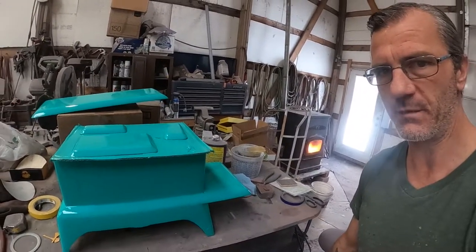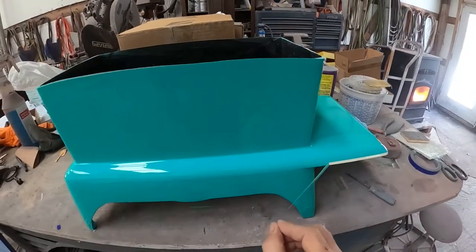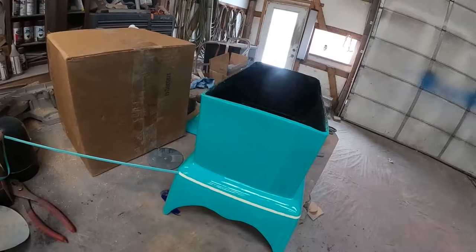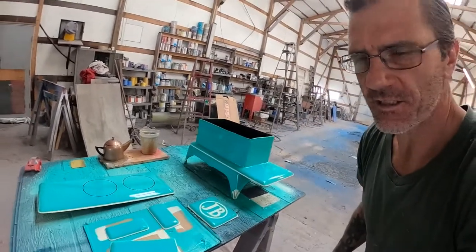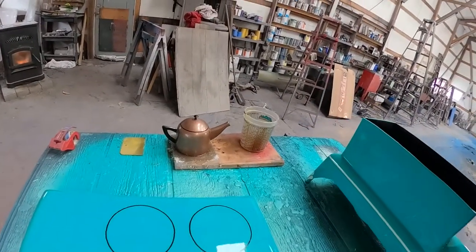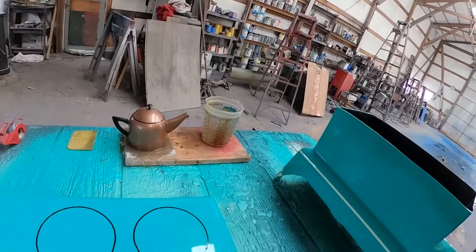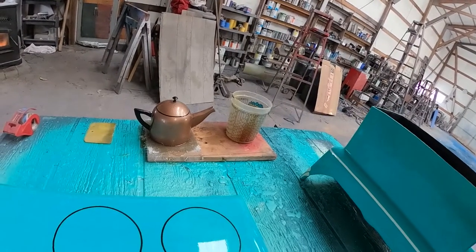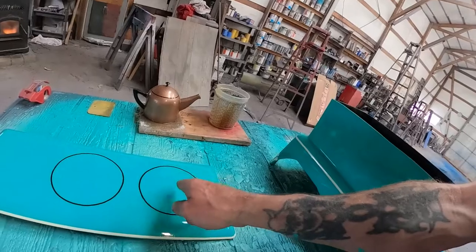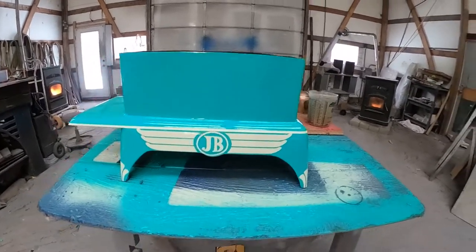This all got painted yesterday and all these parts need to be unmasked and reassembled here this morning, and that's what we're doing. We've got all this stuff unmasked. I've got that kettle fiberglass down over a wood block so that I can take the whole thing up later and saw around the outside of it and then screw up through the wood block through the top to leave it on top of one of these burners permanently. Here's how it turned out.